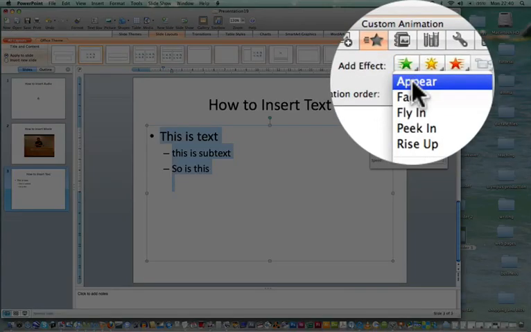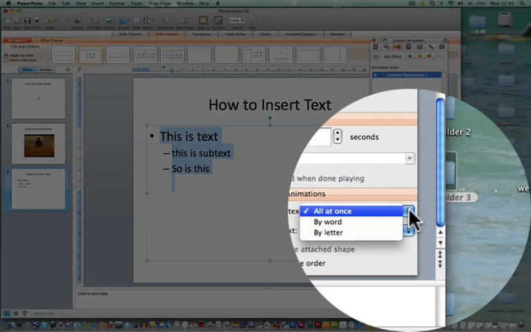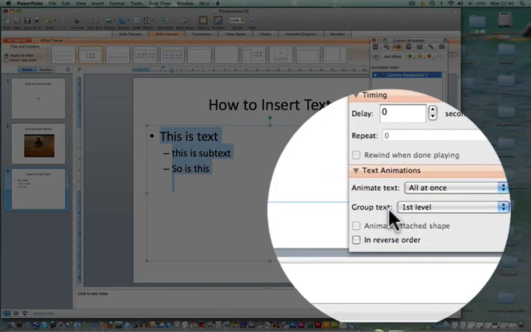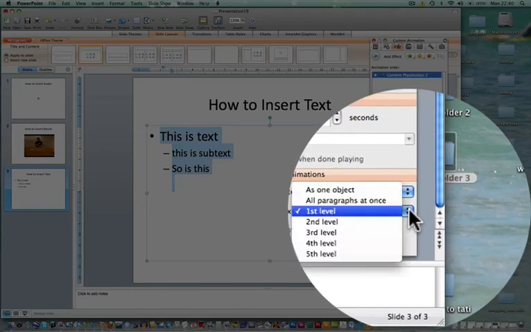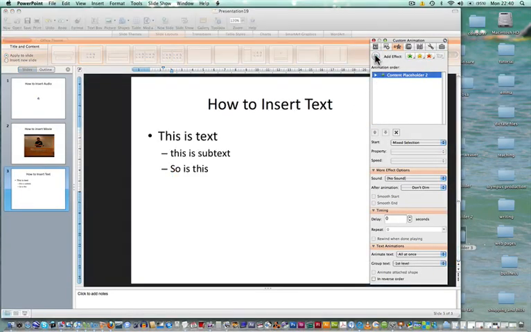I strongly recommend you do something like Appear rather than something that's too dire, like Fly In or whatever. Recommend no sound, and in this case if we say animate the text all at once rather than by word or letter, and group the text on the first level, on the second level, and we can preview that.